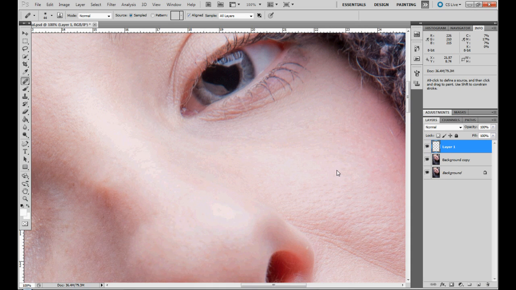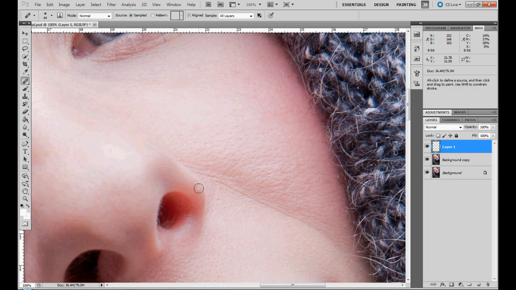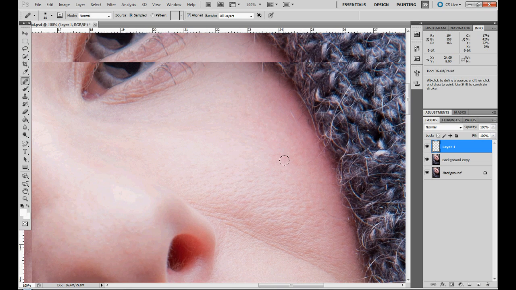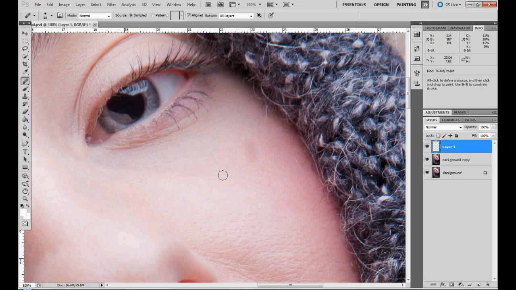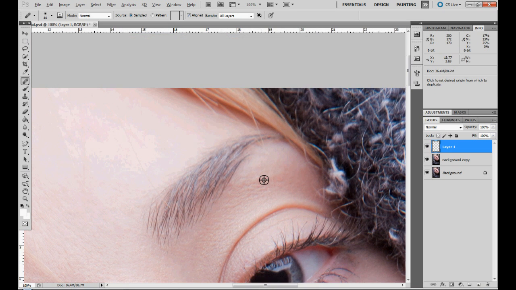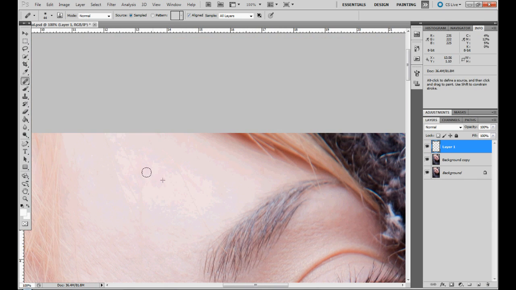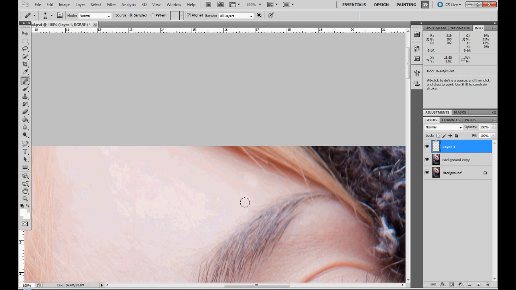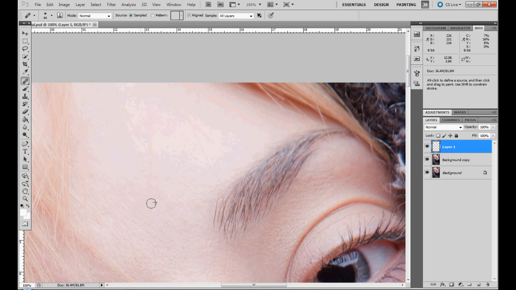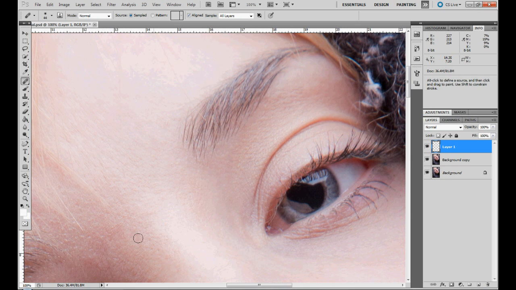We don't go too deep into the skin, because the skin is quite alright. The whole idea of retouching is to never show that you did something, and that's the whole idea. Some people still keep retouching the way we did quite a few years ago: copying and blurring everything. As you can see here, we don't do that. We just go part by part, and we just keep removing all the imperfections that we have.